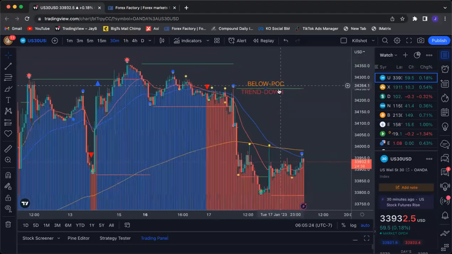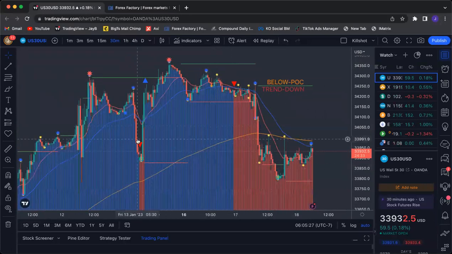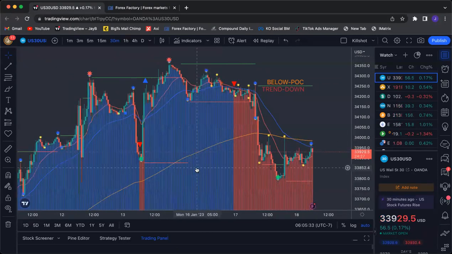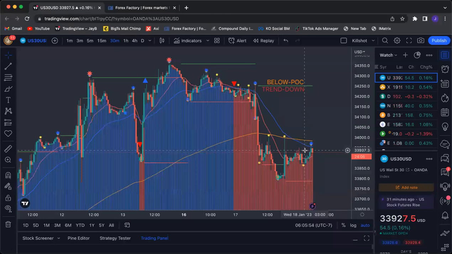Okay, good morning, everyone. This morning, our training is going to be on the POC. POC stands for point of control. What our POC essentially does is find the point or price on this market where the institutions, where the most money has entered the market. So institutions, banks, those types of things that have entered or removed money from the market. That level of interest is going to give us another indication of what potential direction this market would want to go. Okay.